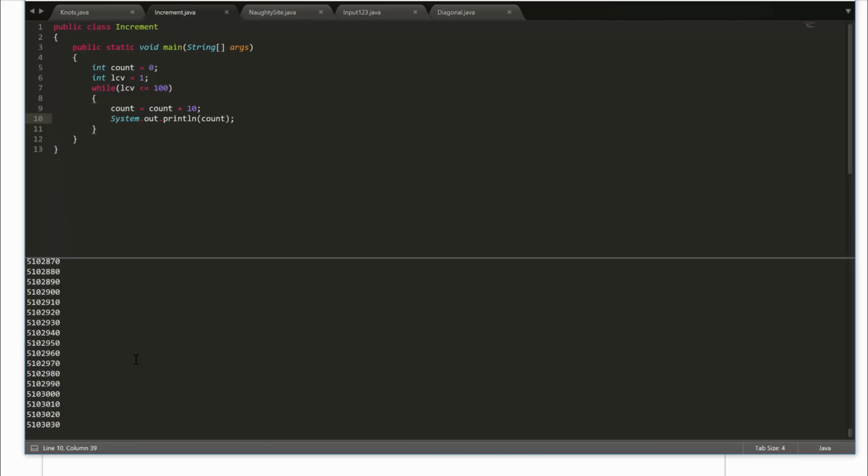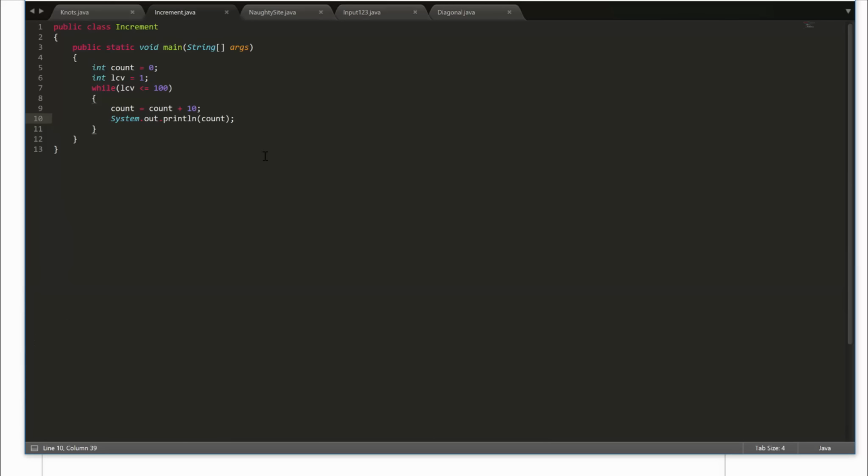I can literally fall asleep, wake up the next morning. It'll still keep adding 10 or keep adding 5 to whatever I told it to do. So as you can see, this thing is literally not stopping. It's just adding more tens to the number over and over again. So I'll go ahead and escape out of this. And so you can kind of see what an infinite loop looks like, and you don't want to create infinite loops because there's no way to control them. So obviously, always make sure you have your loop control variable inside the loop body so that you have ways of controlling that variable.